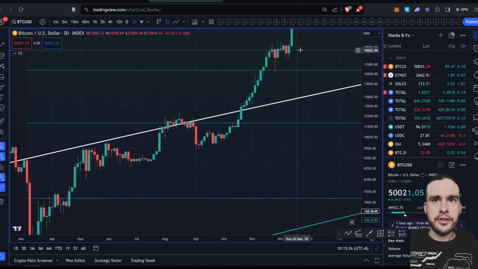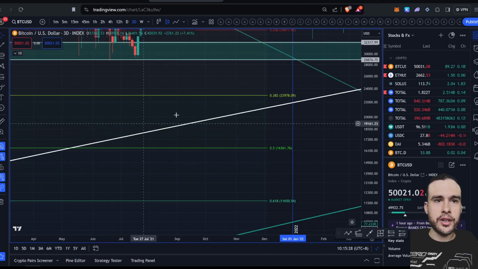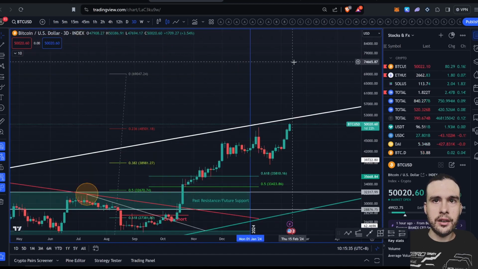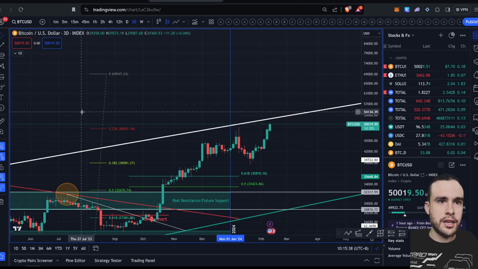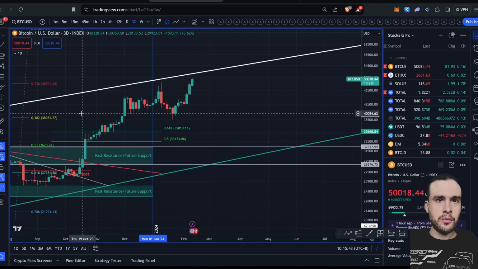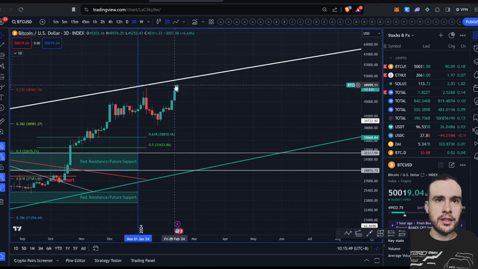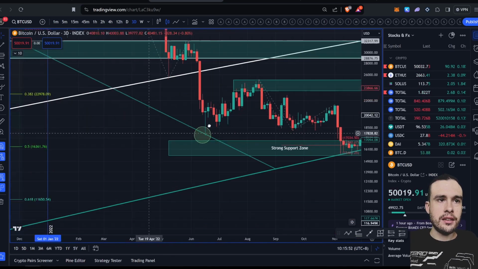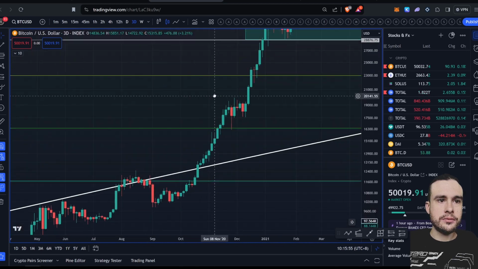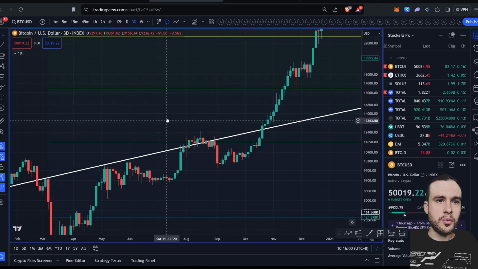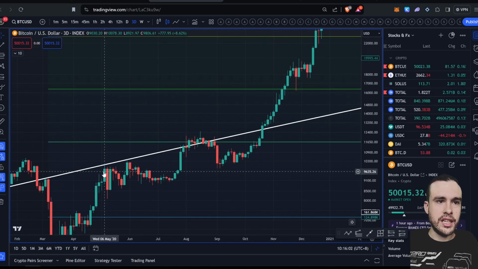The median line for this log regression channel. I calculated this median line back then to work out what the most accurate path should be. We're still not above that median line, right? So we're bullish. Things are super bullish right now, yes, but we still haven't really got above the median line yet. And if we have a look at the prior cycle, we can dance around the median line as well before breaking convincingly, but we're still kind of here, essentially.